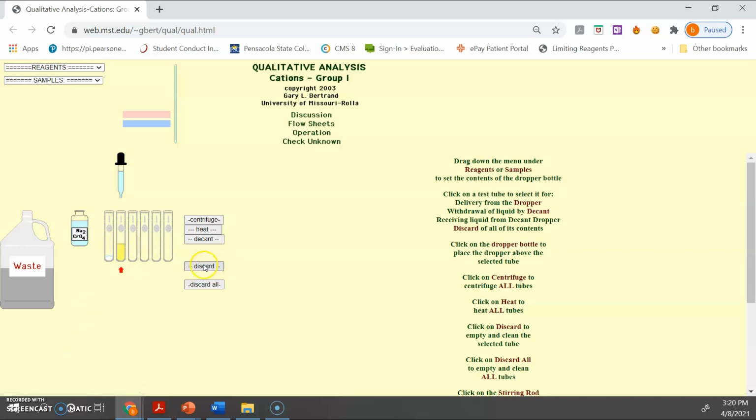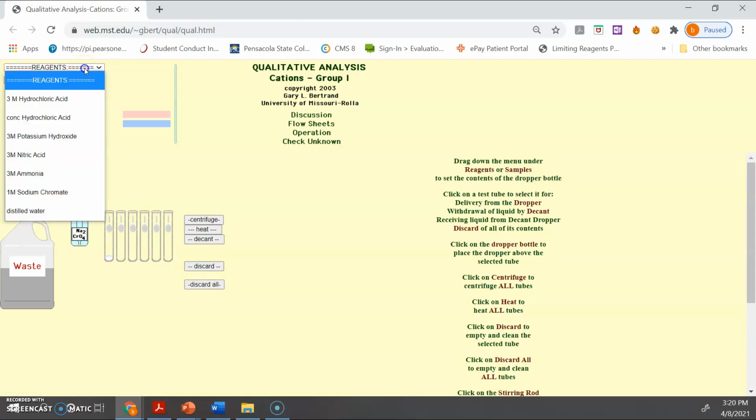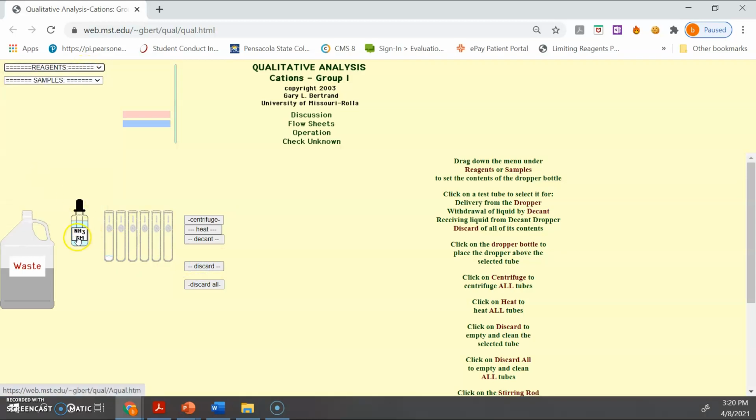So you can discard the second test tube, and now you can go ahead and make the solution basic. The first test tube, you can make it basic. We can see the brown precipitate. That means this should also have the mercury in it.